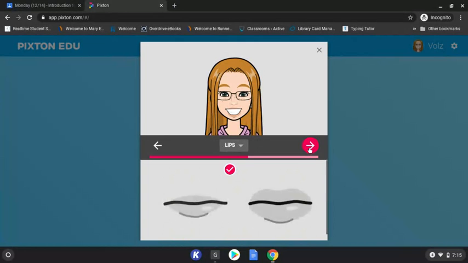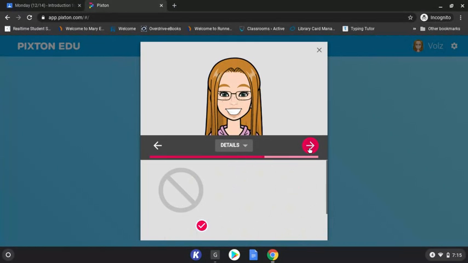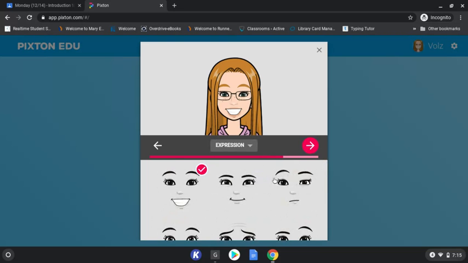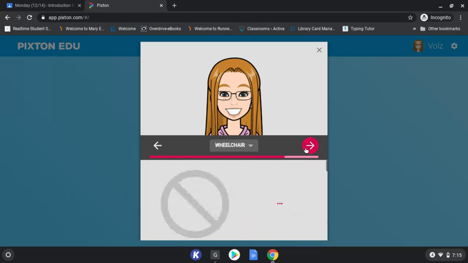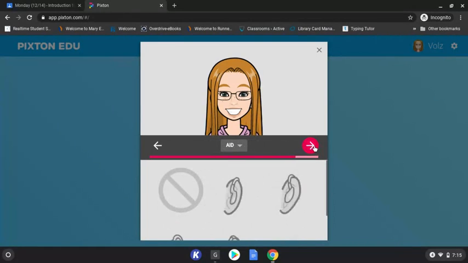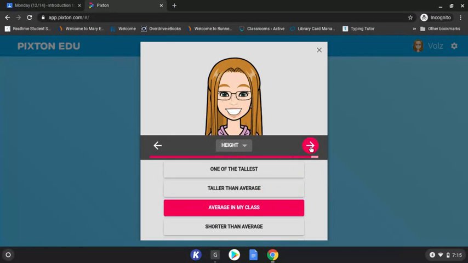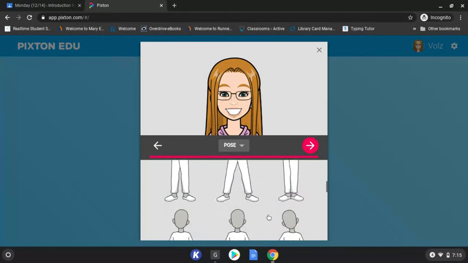All right, so I already did one, so I'm just going to skip through. You're going to take your time and work through each of these. And then at the very end, it allows you to choose an expression, what you want your face to look like. Okay, and then it's also going to allow you to choose a position to stand in. So if we look, this is like a height. If you're tall or short, you can choose so that when we're standing all together in the class picture, it makes sense. And then you have your different poses you can choose from.